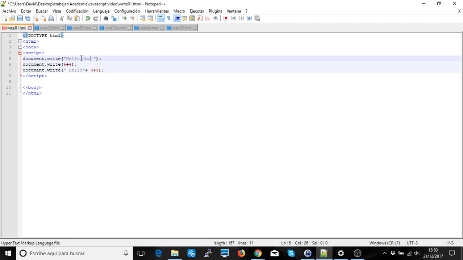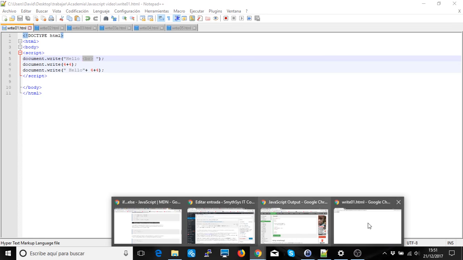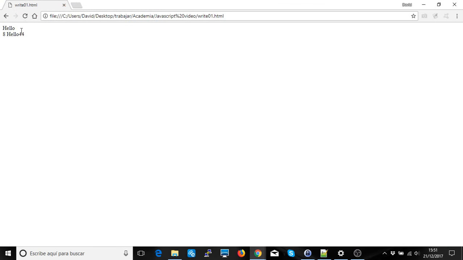So I can show you a quick trick now. I can write an HTML break here, either this one or the closing break, doesn't matter. And what this is going to do is write on the browser hello, and then the browser will identify that this is HTML and do it. So I'll show you right now. Just run the document again, and it's writing hello and breaking the line.